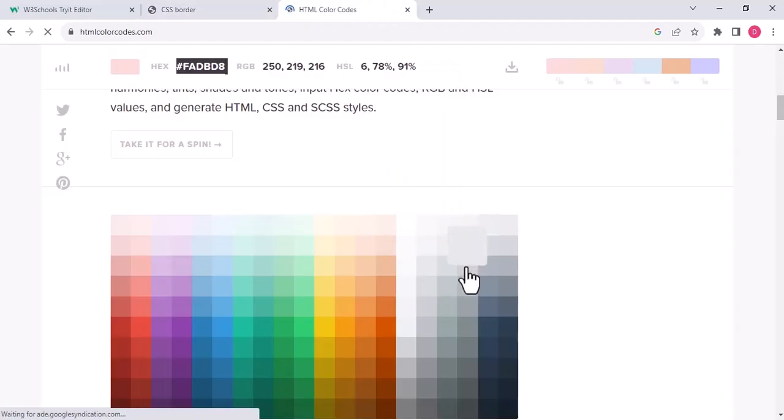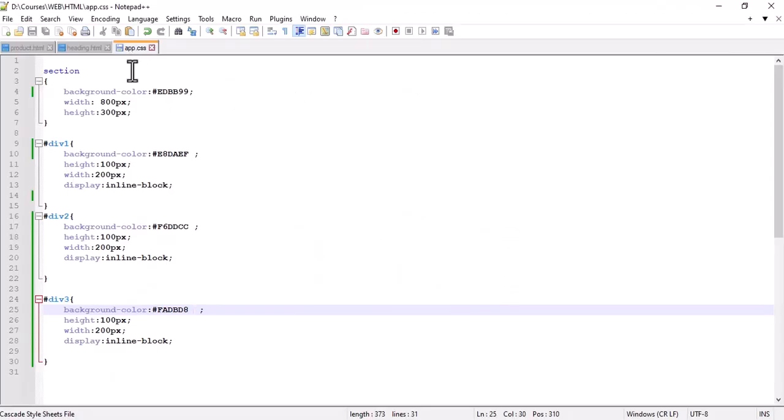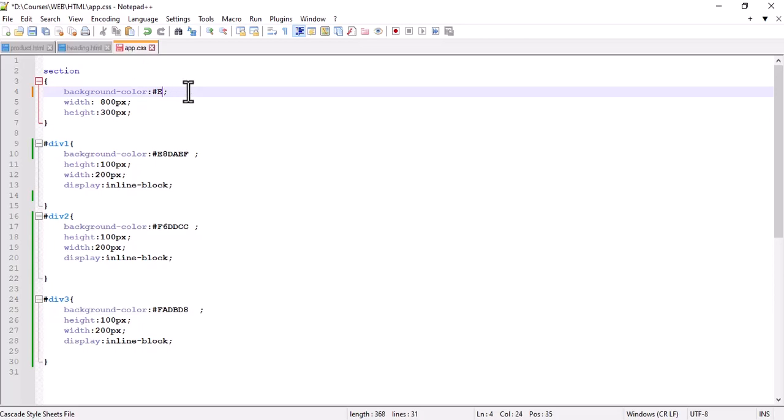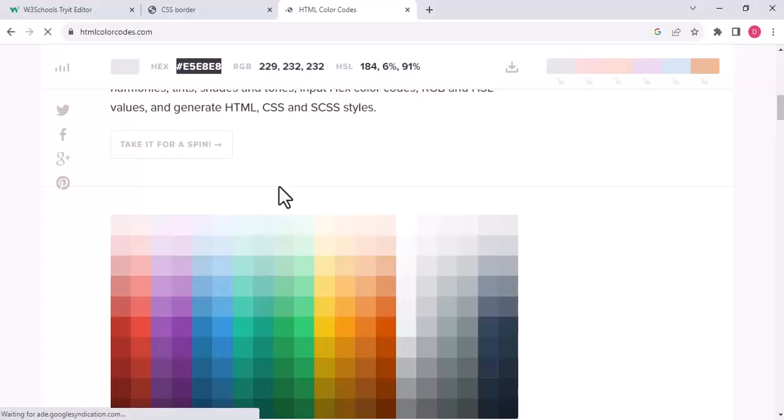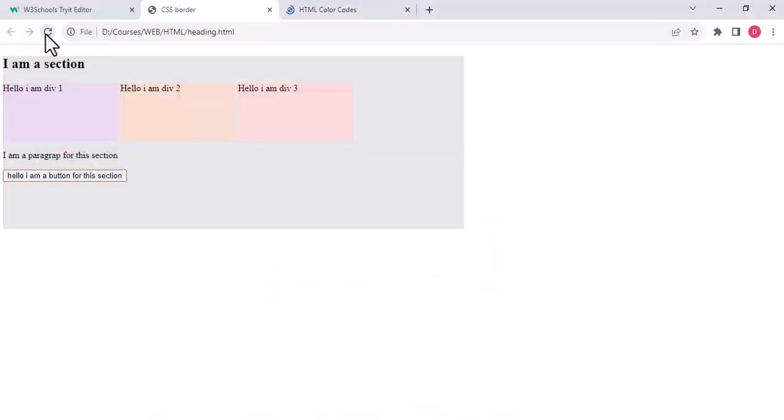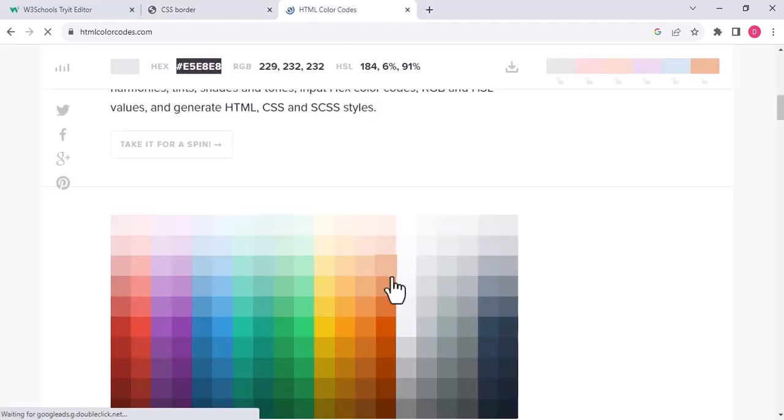So we set some different color for the section, like some dominant color. We set this one.